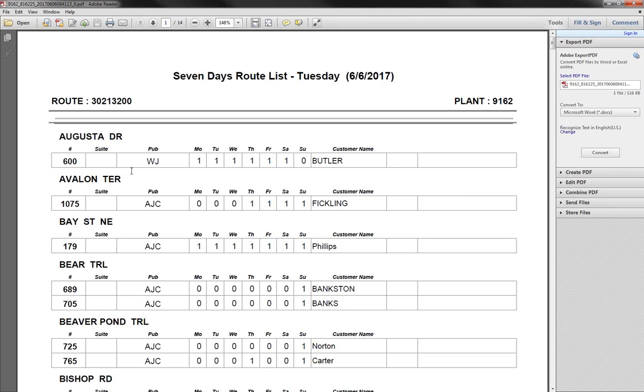It'll give you the address, the house number, the publication, and it'll also give you the draw by day. So for Monday through Saturday, it's a draw of 1, with no draw for Sunday. So some carriers may like to see this report so that they have an idea of where they're going to be going for the week.